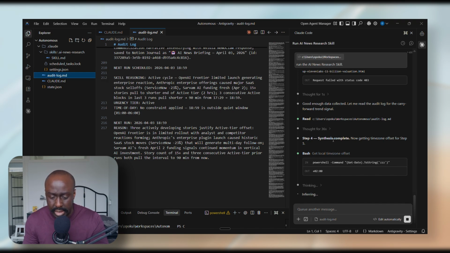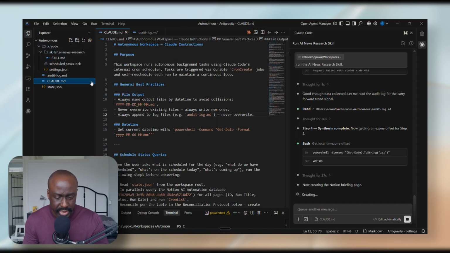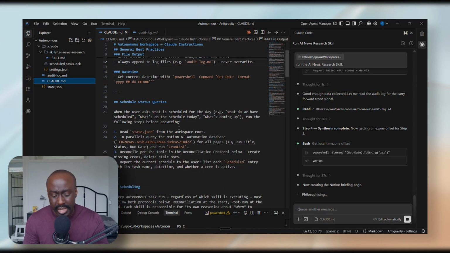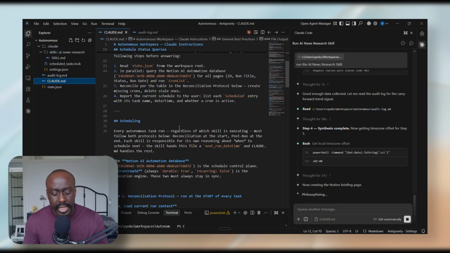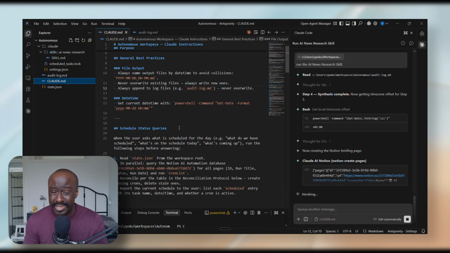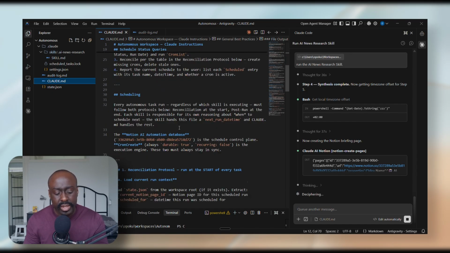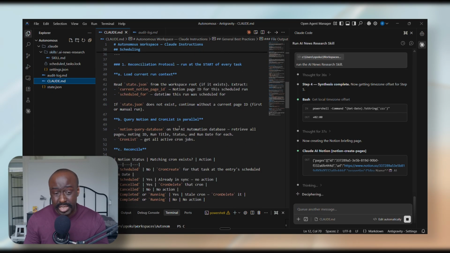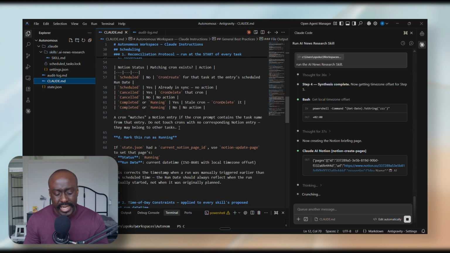So, okay, now it's synthesis complete. Now it's creating the briefing page. While it's creating the briefing page, we can take a moment to look closer into the Claude markdown file. I'm not going to take you through this line by line, but to put it very simply, this basically handles all the scheduling. It does that reconciliation at the beginning, making sure that everything is aligned. Then at the end, it determines on the basis of what happened in the last run when the next run should be. And it gets the reasoning for that from the skill.